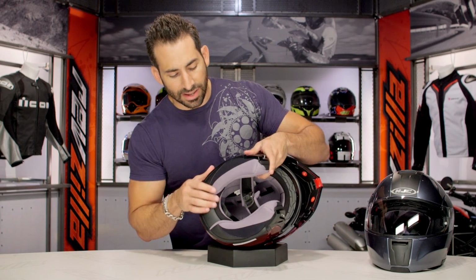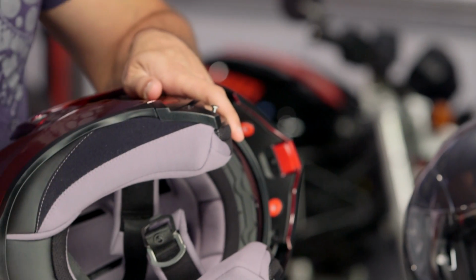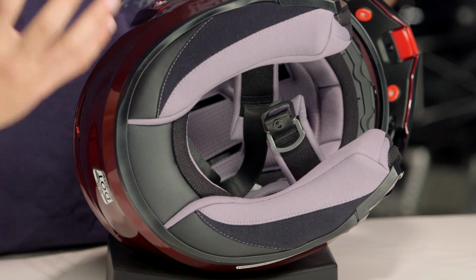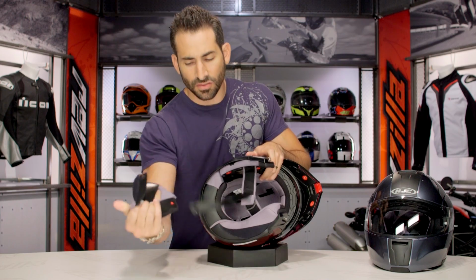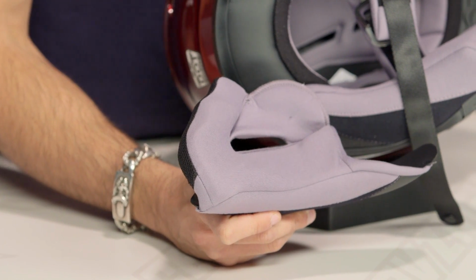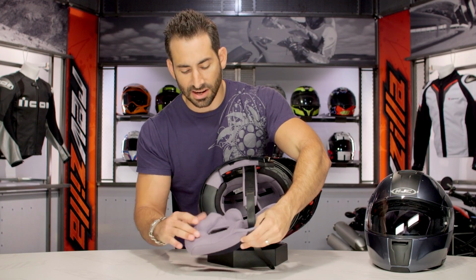What they've done with the new integrated neck roll and cheek pad, giving you more support, giving you a better feel, better availability to be quiet, because again, there are less pieces that are going to allow air in because again, you're getting that tight seal. And again, it comes out in one piece. So you have the better ability to be comfort because you're cradling more of your face, your cheek, your jawline in one fell swoop. Now again, nice contour along the sides.